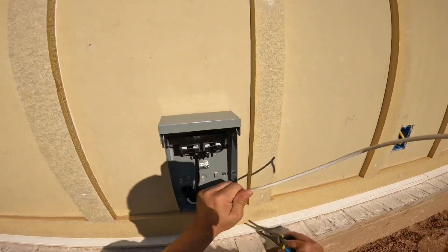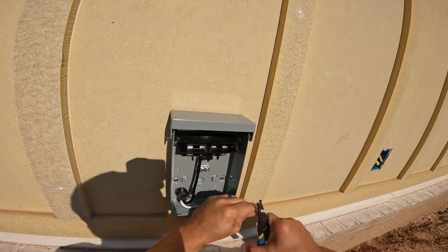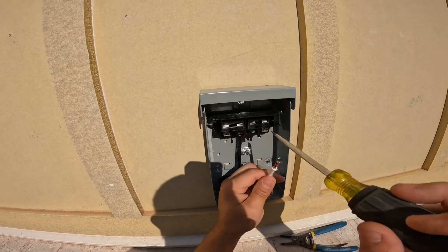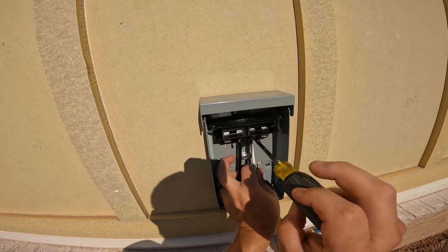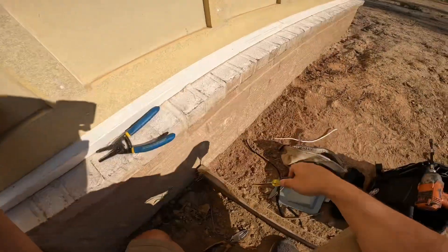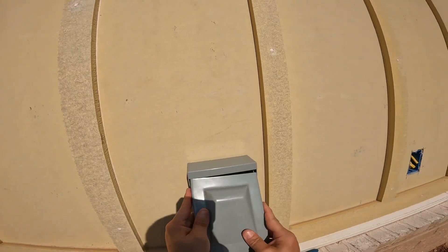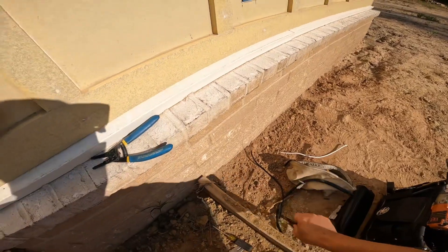The same thing with this one. I know the wire is white — it's not a neutral, it's not a grounded conductor. This has been landed on a breaker, so it needs to have some identifying tape on it to identify for the next user that it is a HOT and not a grounded conductor. I'll have to go back and put some red tape on there so the person that follows me will know that it is, in fact, a HOT.